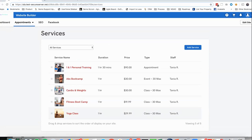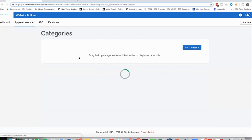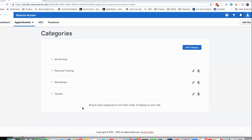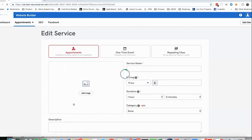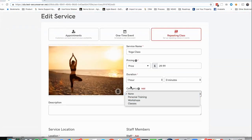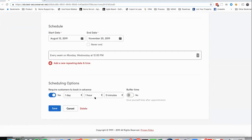I'm going to show you what that looks like in just a second. It's going to look like the end output that I just demonstrated. Before I go there, I want to touch on a few more things so that you can see all the other configuration options that I showed in the initial end output checkout demo. So there's a way to also specify different categories. So you can add up to 5 different categories that let the customers on the other end have a better idea of where to find the classes or the services that they're looking for. In fact, one thing that I'm going to do real quick is include this yoga class as a class. So when you're configuring the service, you could select classes as a category. I'm going to go ahead and save that.